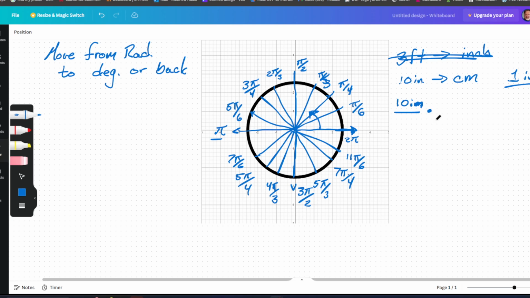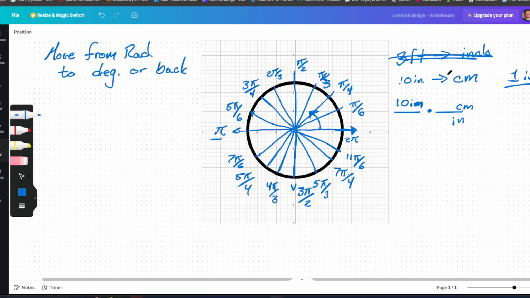Use your conversion factors. So if we want to multiply this by something to change it from inches to centimeters, well, we're going to have to get the units of inches to cancel. So I need inches down here, so those will cancel, and I need centimeters up here. And I need to be multiplying by something that's not going to change the value. So the only thing we can multiply by that doesn't change our value is 1. For a fraction to be 1, it has to have the same thing top and bottom, and not be 0.